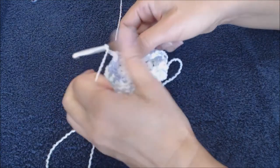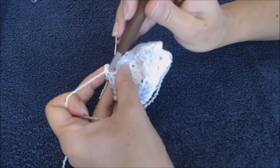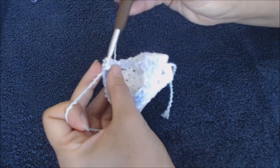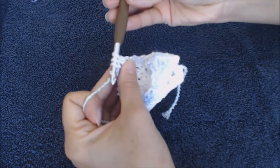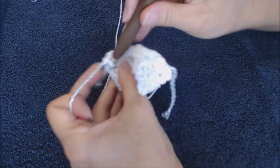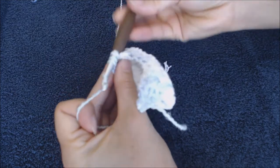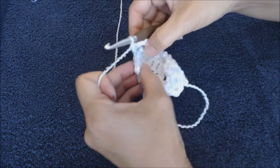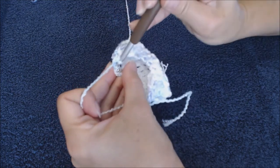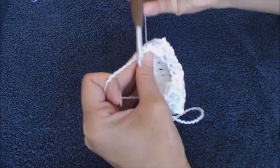So now I'm just going to do decreases. So I'm going to go into the next stitch, bring up a loop, go into the next stitch, bring up a loop, three loops on my hook, yarn over and go through all three for a decrease. Go into the next stitch, bring up a loop, go into the next stitch, bring up a loop, yarn over and go through all three for a decrease. Go into the next stitch, bring up a loop, go into the next stitch, bring up a loop, three loops on the hook, yarn over and go through all three for a decrease.